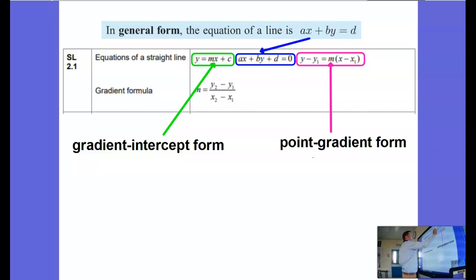If you're finding x and y intercepts, the one we've been using here, the general form, is probably the most useful. We can also go from that general form to the gradient because we find an x-intercept, we find a y-intercept, and therefore we've got two coordinates to work out the gradient. It is the worst one for finding the gradient. This one, the gradient's pretty obvious. This one, the gradient's pretty obvious. So it is possible to find the gradient, and in fact, I'll show you a shortcut in a second. But it depends what you want to do as to which one of these forms you might want your equation in.